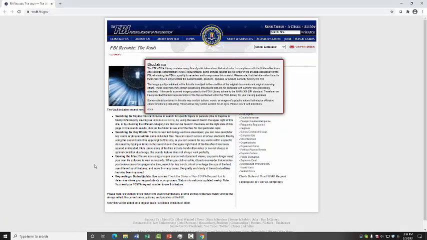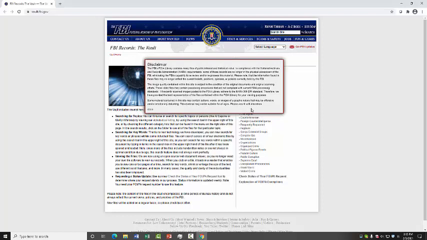Okay, and this is the FBI's FOIA library. It contains many files of public interest and historical value. It says this material may not be suitable for all ages.